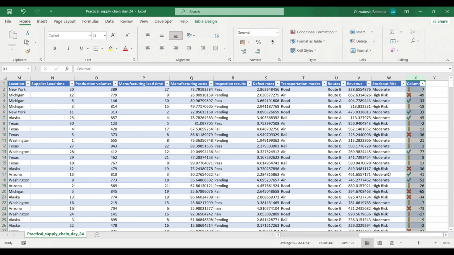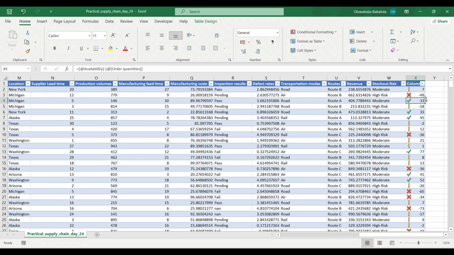Let's use this one. This one is just going to put it into category. So the one that is very much available is going to check it. For example, this one is available, but it's almost finished, so it's adding an exclamation to it. This one is minus 49. Minus 49 means that we cannot meet up with that order, so that's why it's showing this times icon. So we know that there's danger for this particular product. So that is how we can easily trace it out, all right?